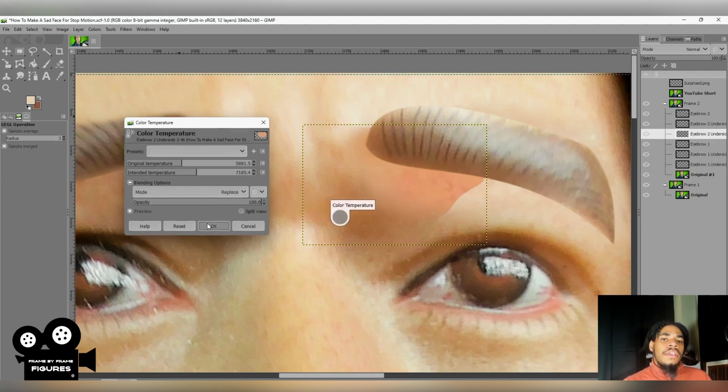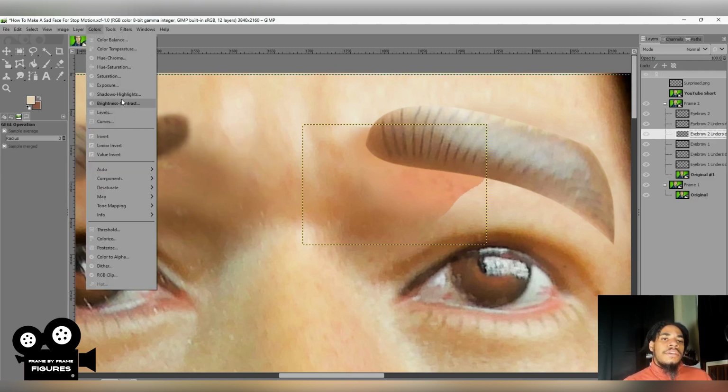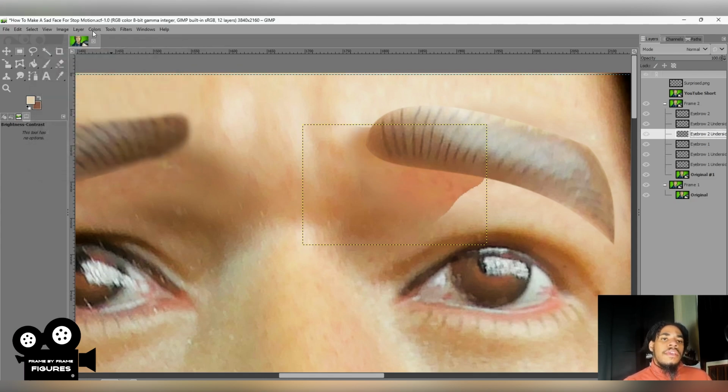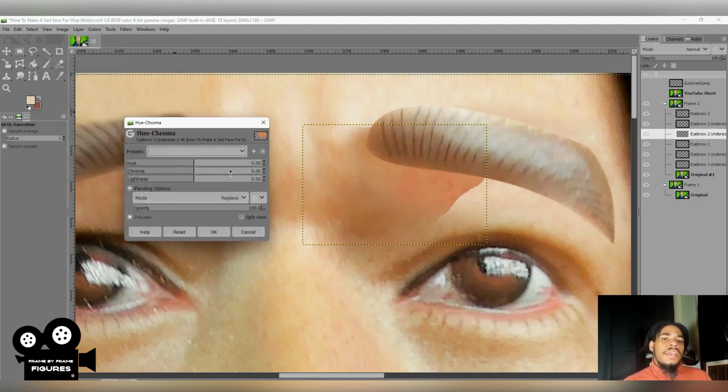All right, okay. Let's try brightness and contrast. Just gotta try to color match that stuff, right? All right, contrast, let's see. Okay, it's getting a little closer, I think. Press OK. Colors, let's go to hue chroma again. Turn that lightness down. And that is looking pretty close.